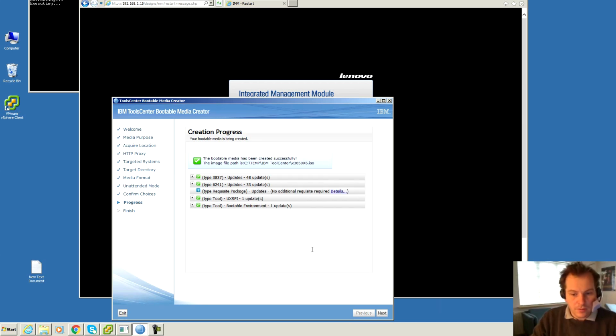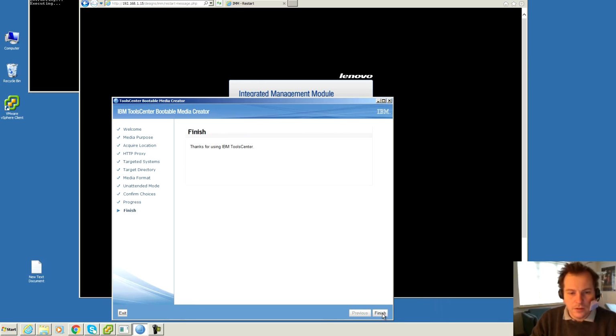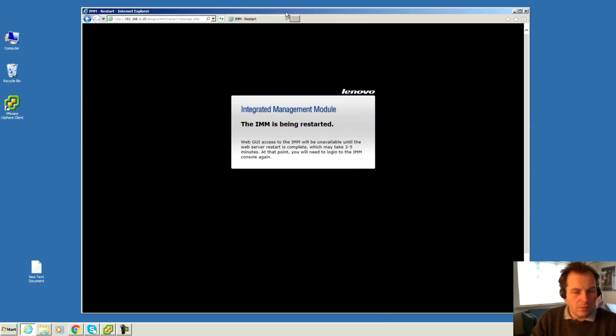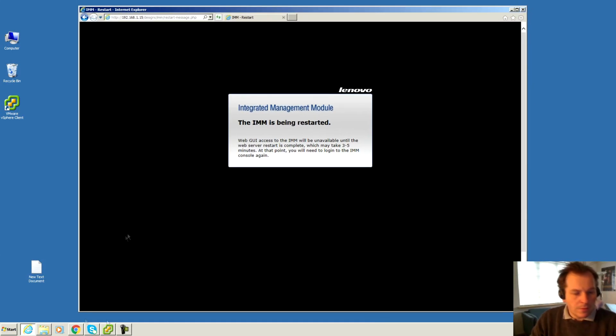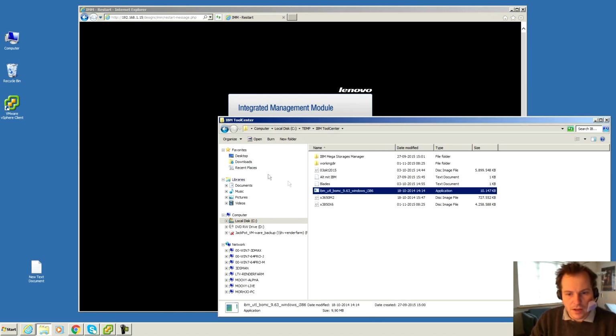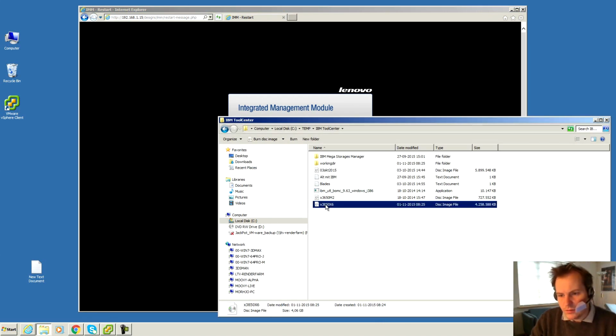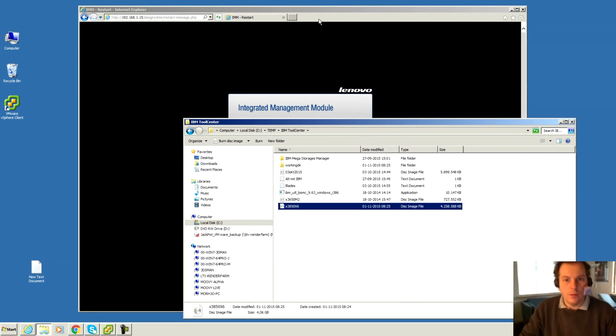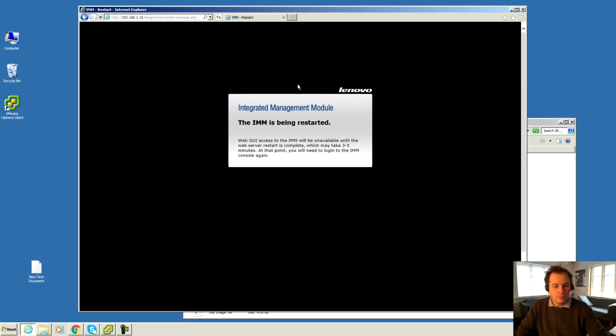Okay, this job is done. It has successfully made my bootable media ISO file. So I'm gonna finish that, and that closed down all by itself. So I'm gonna see if I have that file now. It's right there. Oh, it's big, 4 gigabytes. But we're gonna see if we can mount that and if it will boot on it.